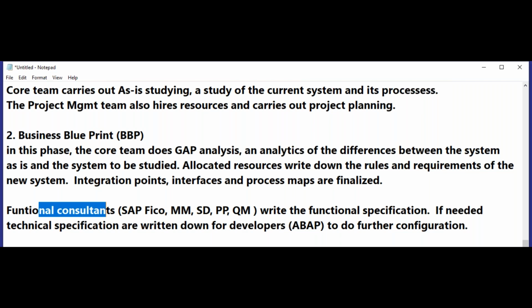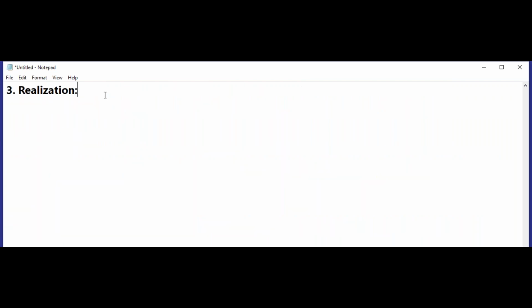So in the third step, the realization, once they write down the technical specification and functional specification, then the functional consultant carries out the configuration and development is done for required customization, that is working in this realization.